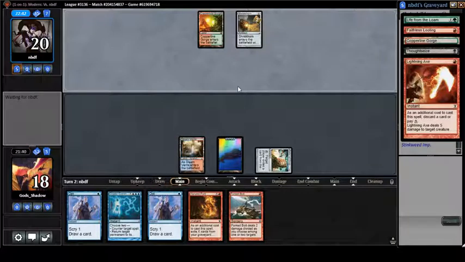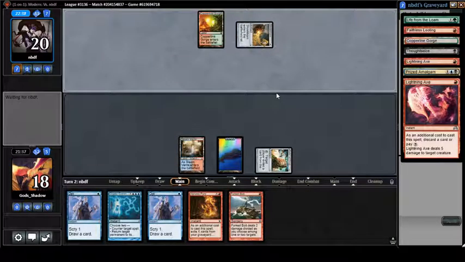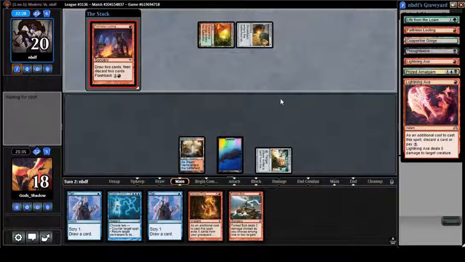Okay. He has boarded Lightning Axe, lightning axe, probably in fear of... Man, why did he board so many lightning axes? Probably in fear of... Thing in the eyes.